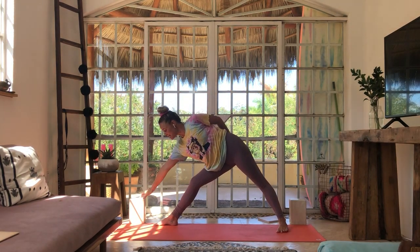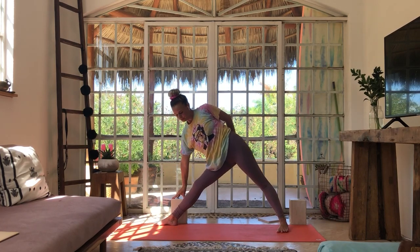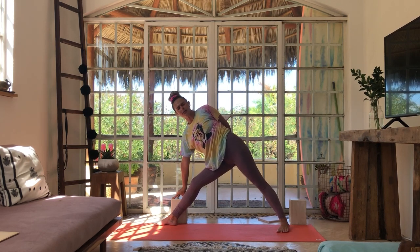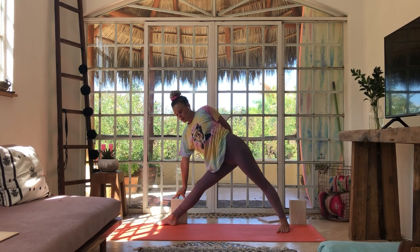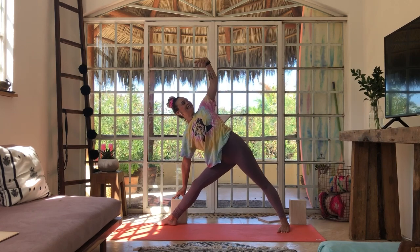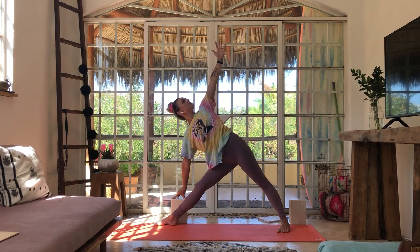You're just gonna bring your hand down wherever it falls. I have a block on the outer part of my right foot. Keep this right butt moving underneath you like we did in the very beginning on our knee. Right butt under you. The more that you find that, can you pull this left shoulder back? Ooh, yeah. And then reach up. Three more breaths in Trikonasana, these aren't long.